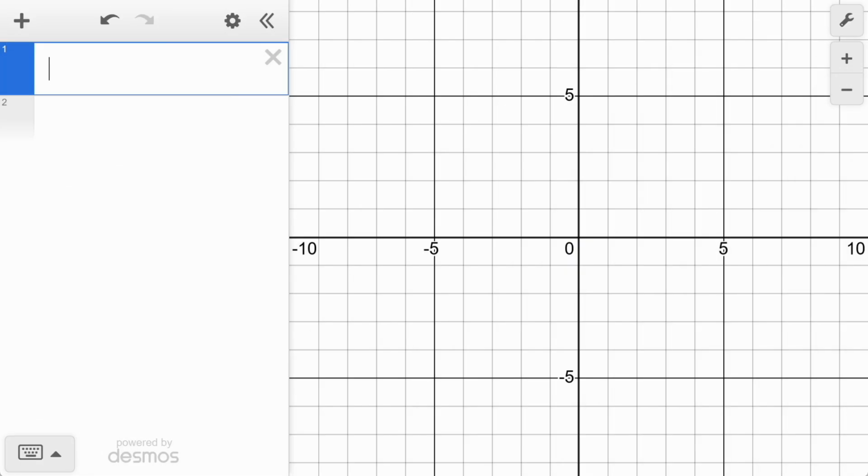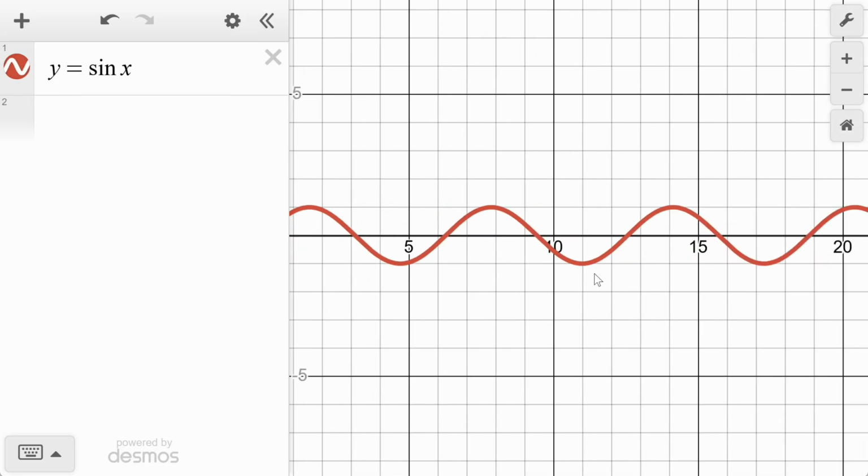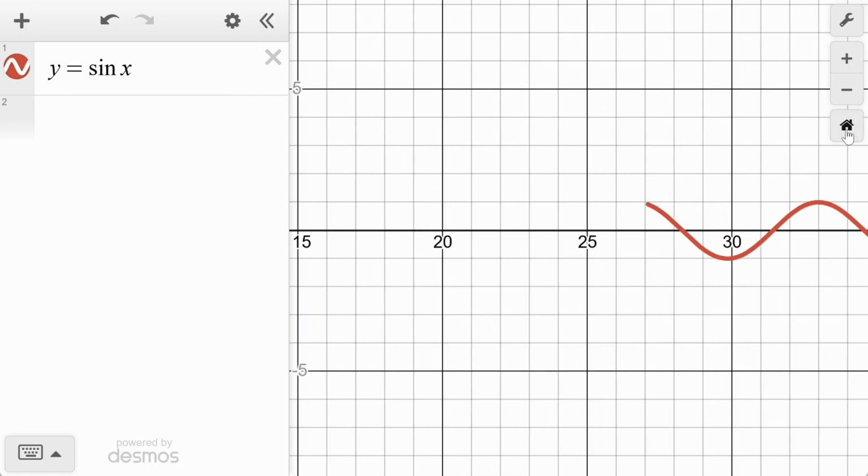We're going to use Desmos to create this graph, so we're going to put in here y equals sine x. Before I put in the over x, let's just have a look at a graph you're certainly familiar with, the sine graph. It has a maximum of 1, a minimum of -1, starts at 0 and goes up and down and fluctuates between 1 and -1. No matter how far you go here, that's what happens.